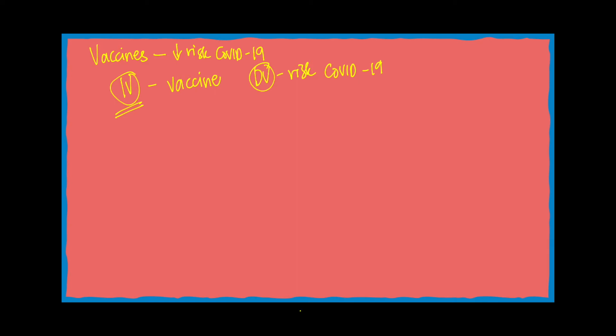All right? The second one is that there should be an experimental group and a control group in the study. Again, the experimental group is the group that will receive the intervention of interest. In this case, the experimental group will receive the vaccine. And the control group is the group that will not receive the intervention of interest, and these will be those that will not receive the vaccine.